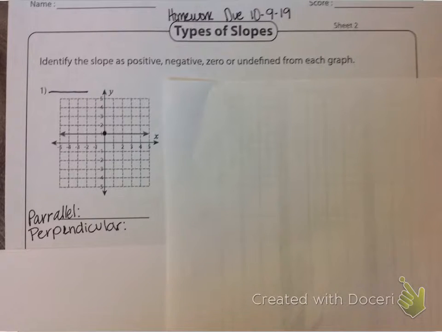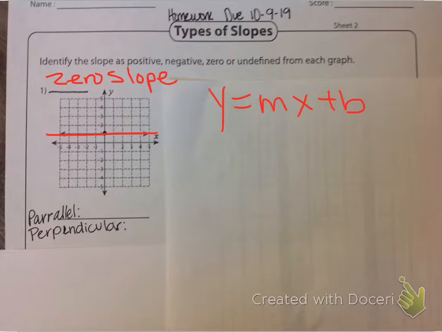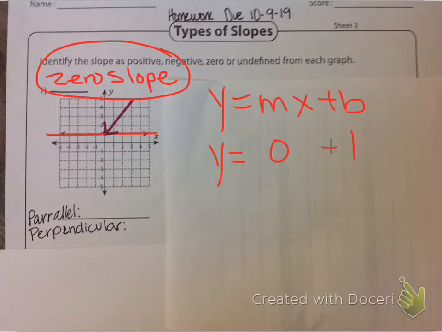Let's start by looking at number 1. This line here is completely flat. It has a 0 slope. And now we need to write the equation of this line. And usually we use y equals mx plus b. And we're going to notice that right here, where the line is crossing, is at a positive 1 for our intercept. The slope we said was 0, so we don't need to write the 0 right there. We can just have y equals positive 1.